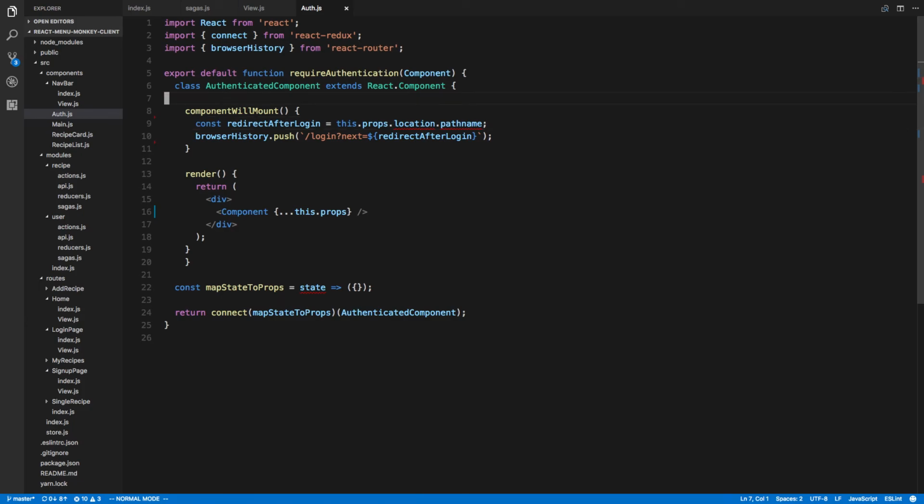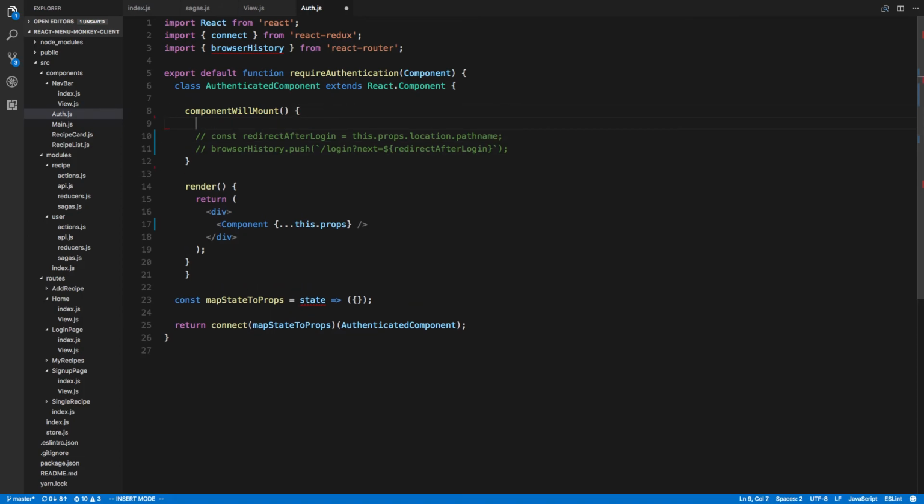Okay, so what we'd like to ideally get is the user. So what we're going to do for now is comment this out. We're going to import an app, and we need to get app from the module index.